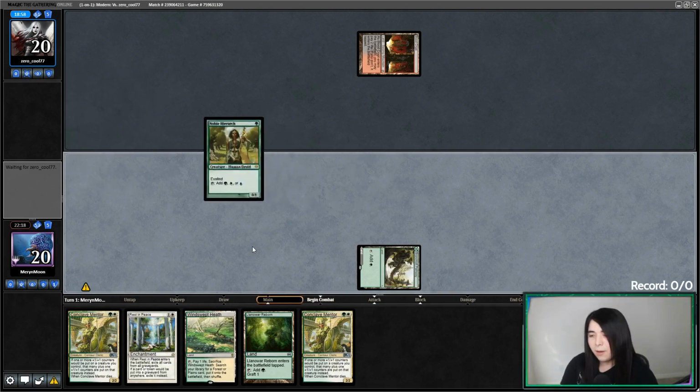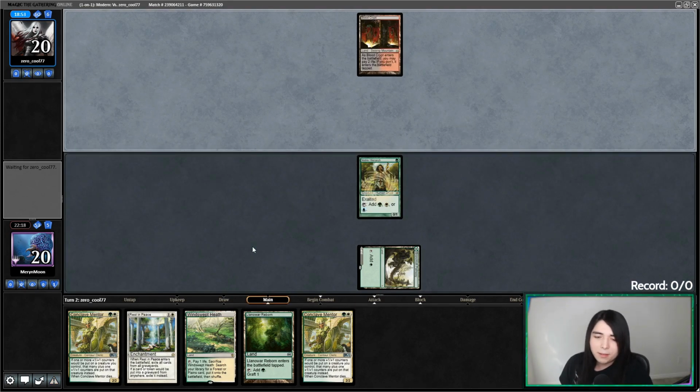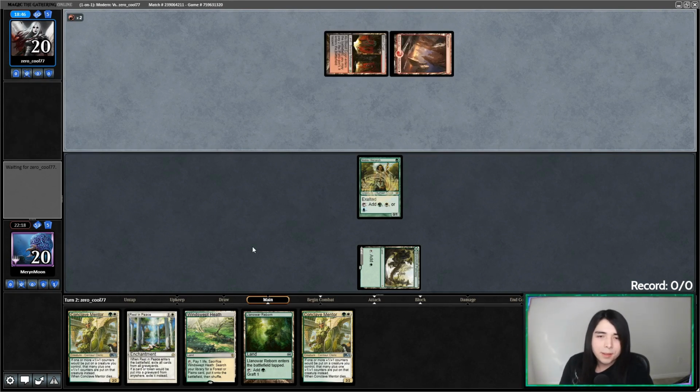Noble Hierarchs are pretty expensive too, I think. I know they got reprinted, but you don't actually need Nobles for this deck if you don't have them. You can just run 24 lands and cut the 4 Nobles and run 2 more things. So you don't need them. And if you wanted to just run, like, Birds of Paradise, that works too.